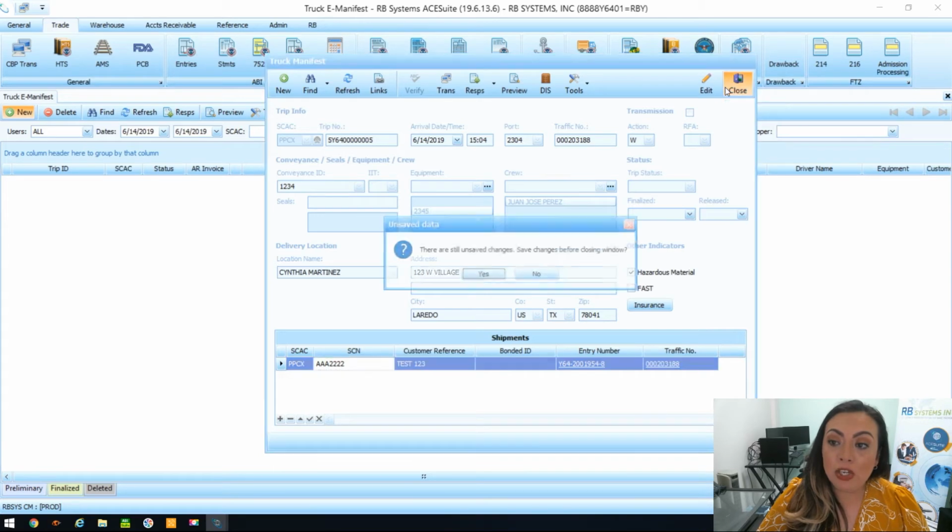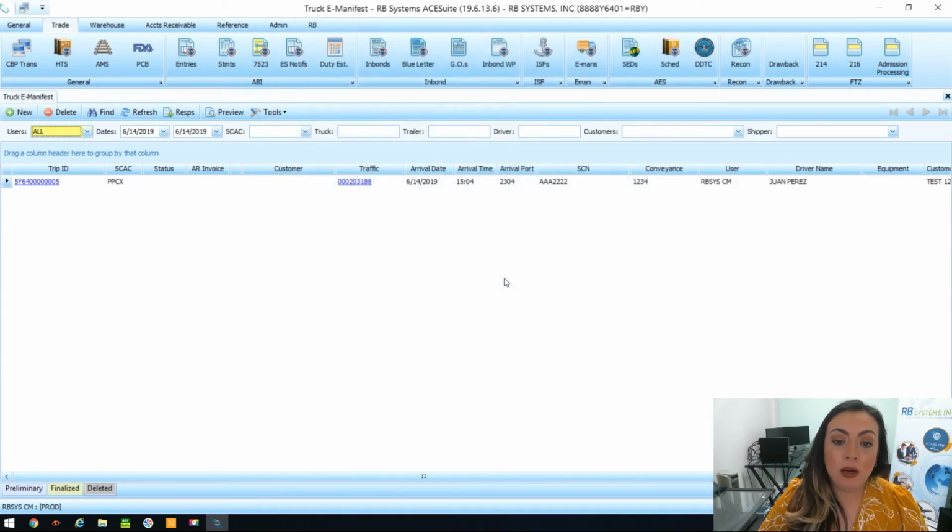I did mention earlier that there are additional ways for you to do the e-manifest. This is the long way, which I like to introduce first for you all to learn what each section is, because it's important for you to know your e-manifest module correctly, because if you receive a rejection from customs, you would know how to go into the e-manifest module and correct any information that needs to be corrected to do your retransmission of your e-manifest.